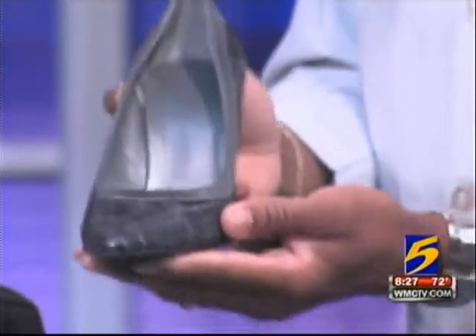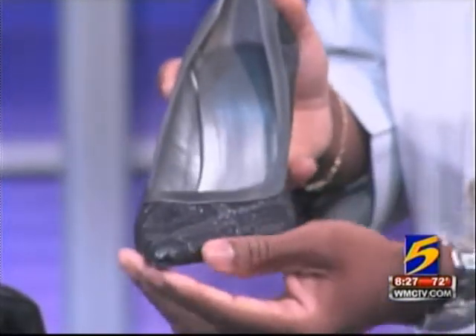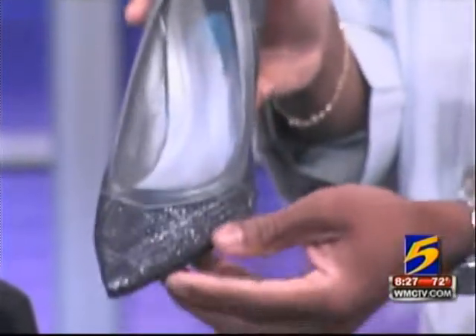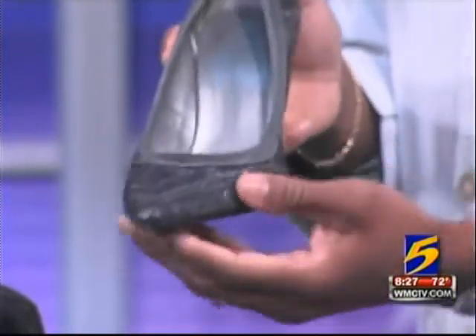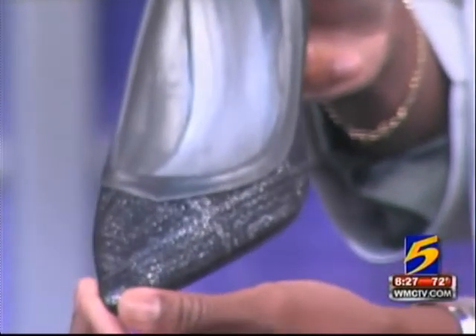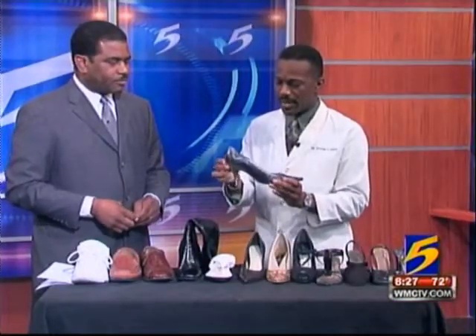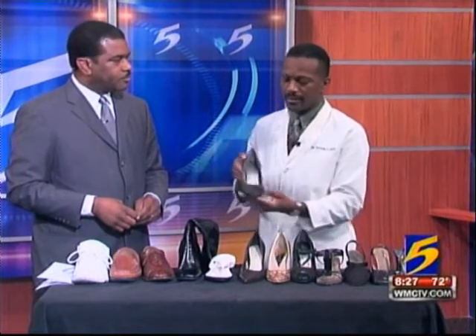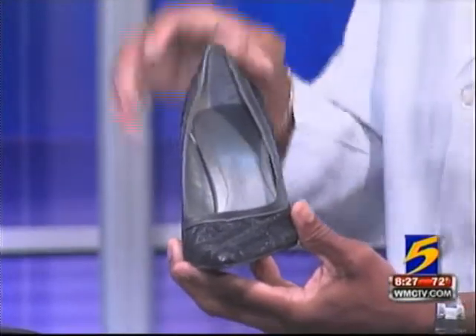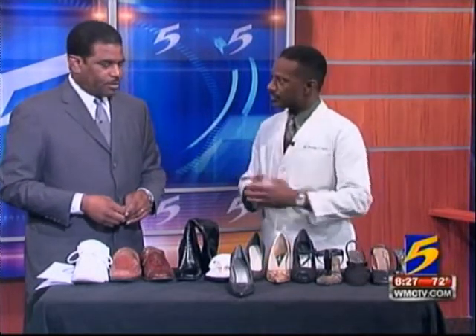The shoe can present with ill-fitting toes in the toe box because it's so narrow. It's very difficult to put five toes in a very narrow spot like this. And it does not matter how tall the heel is — if the toe box is very narrow, gravity will pull your body down and cramp your toes and cause them to bend, so they're not in a normal position inside a shoe like that. The shoe looks great, but it's not comfortable.